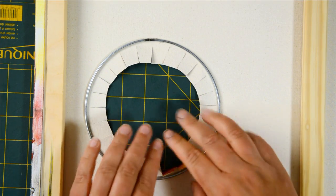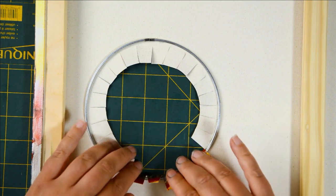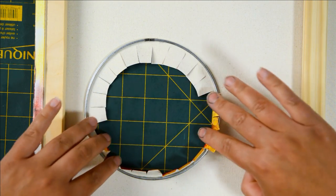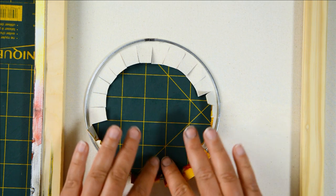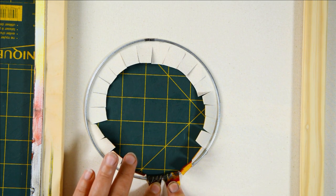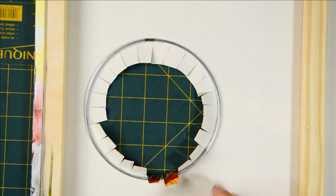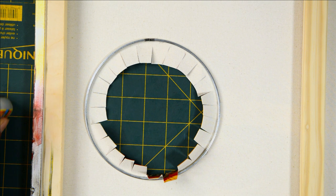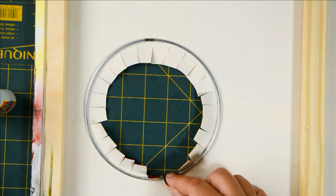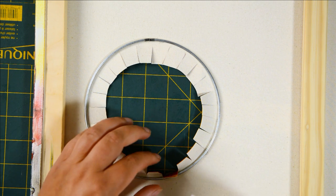So we have cut our circle. Everything's ready to pretty much fold over the edge. I left way more cut canvas, which works way better to fold over and glue down. Now you can use lots of different types of glue. You don't have to use super glue. But I just like it because it dries really fast and it holds really, really strong.